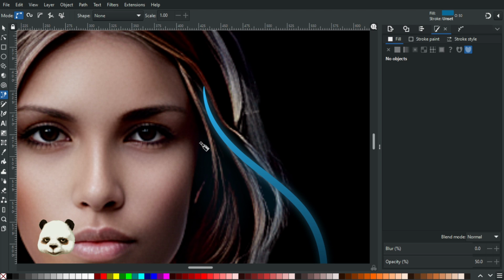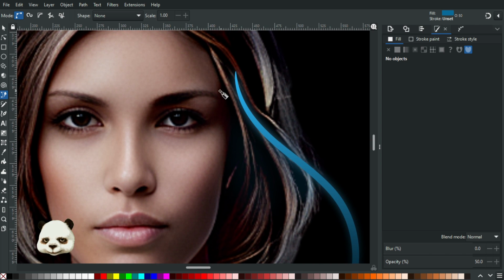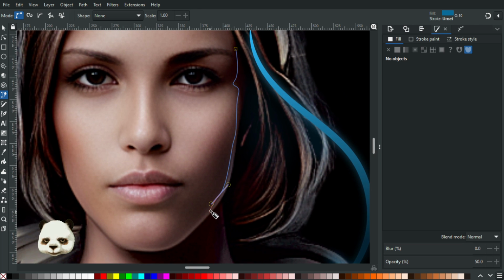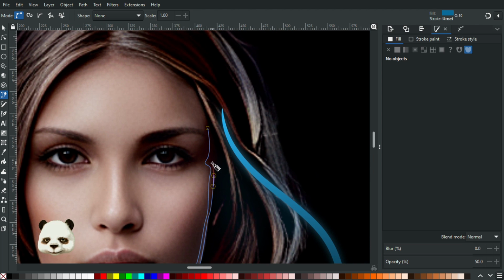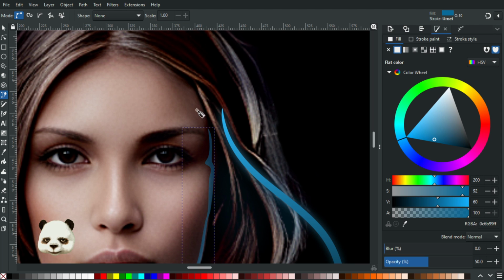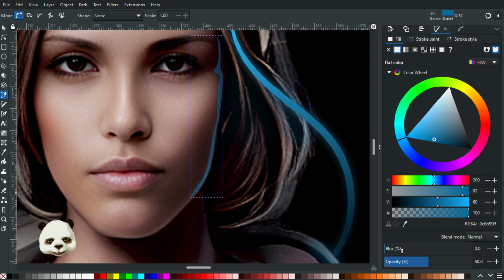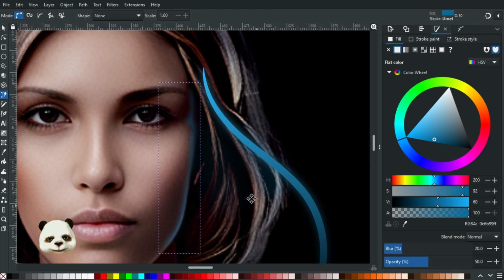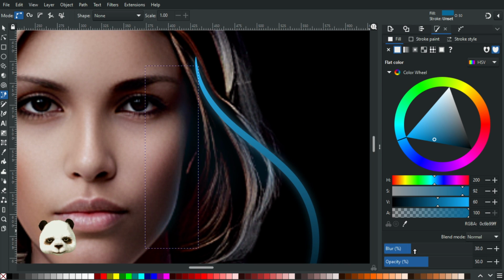So we could try to do it in parts. Let's see. I might want to follow her shape like so. Not too much and not too little. Doesn't need to be perfect because we're gonna blur this, but maybe this will go even higher than this, but the idea is just we're testing. So you can already see that the effect is looking quite fantastic.